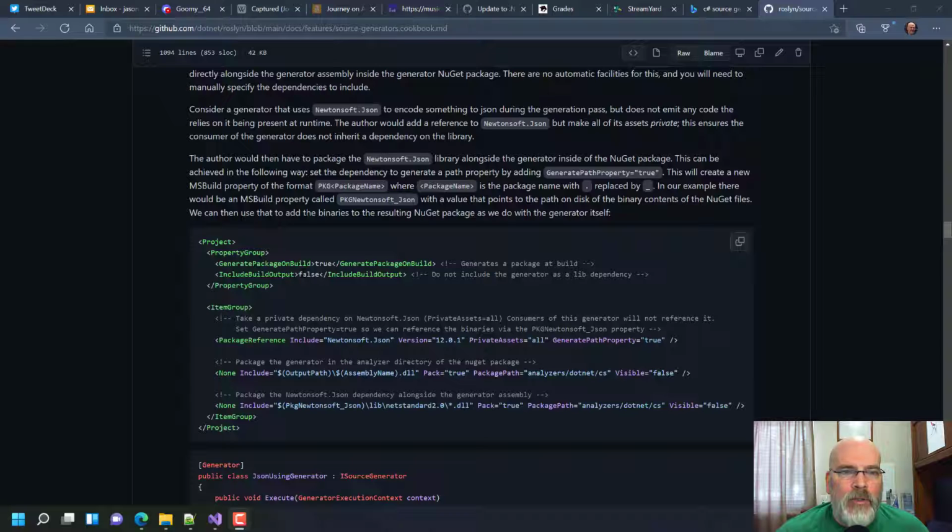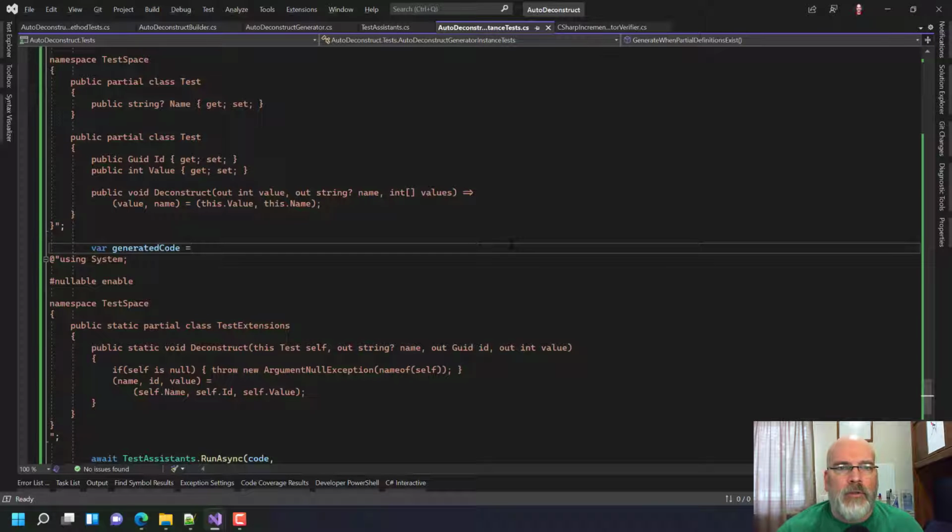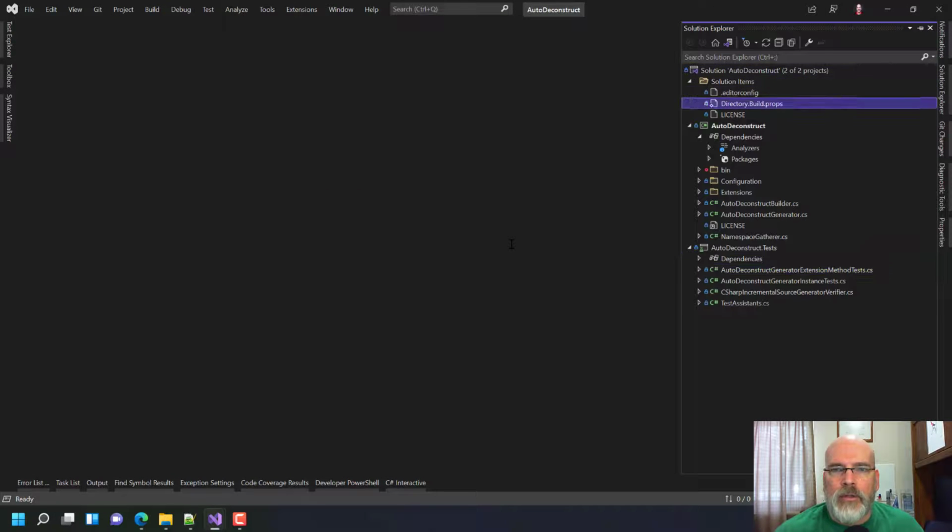The author would then have to package, set the dependency to generate a path property on the package reference. Take a private dependency. Oh, so we want to make it a private asset and we want to generate the path property. Okay, so let's do that. Let's come into here, close all this down. I'm going to auto deconstruct.